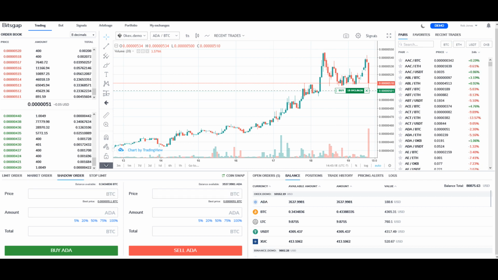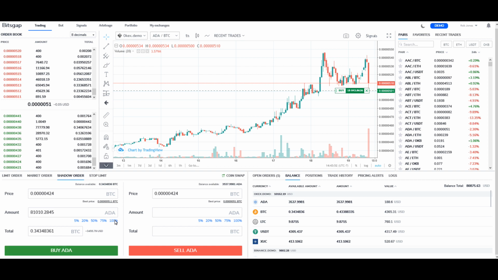Okay, so using my shadow order, I basically could set up an order where I want to buy at least one of 3 different cryptocurrencies with 100% of my Bitcoin. Okay, so you could do this with shadow order. What you could do is, let's say one of those 3 is Cardano. So I could come in here and go to the order book and find pretty much the lowest price here and do 100% of my Bitcoin.